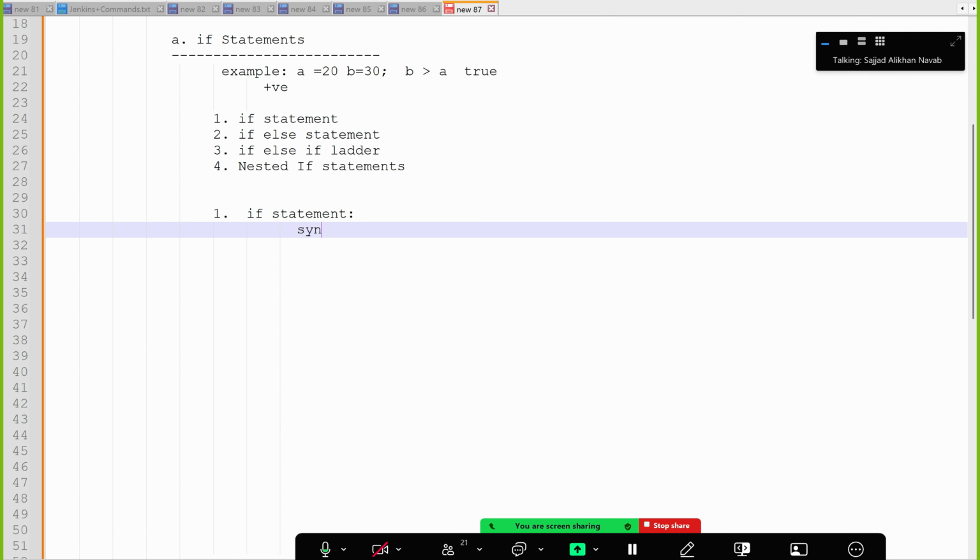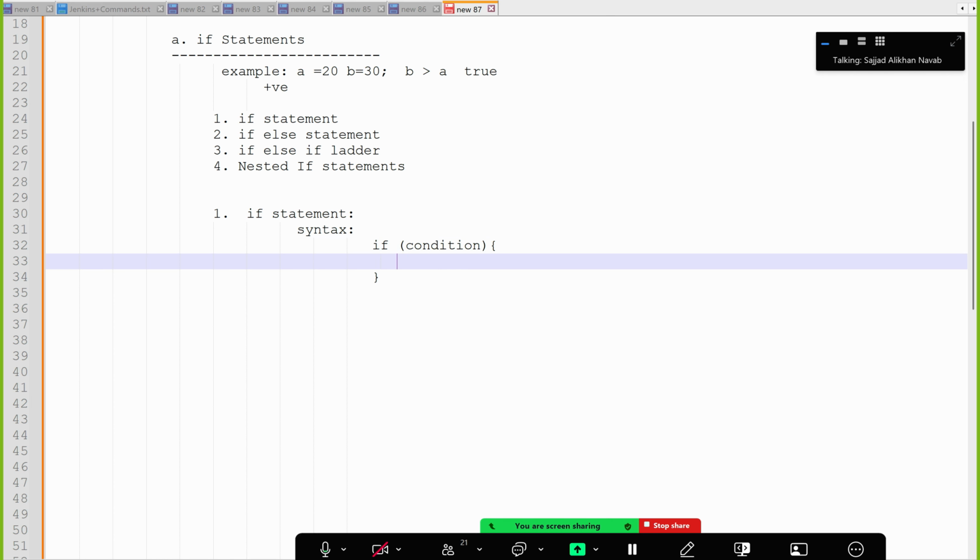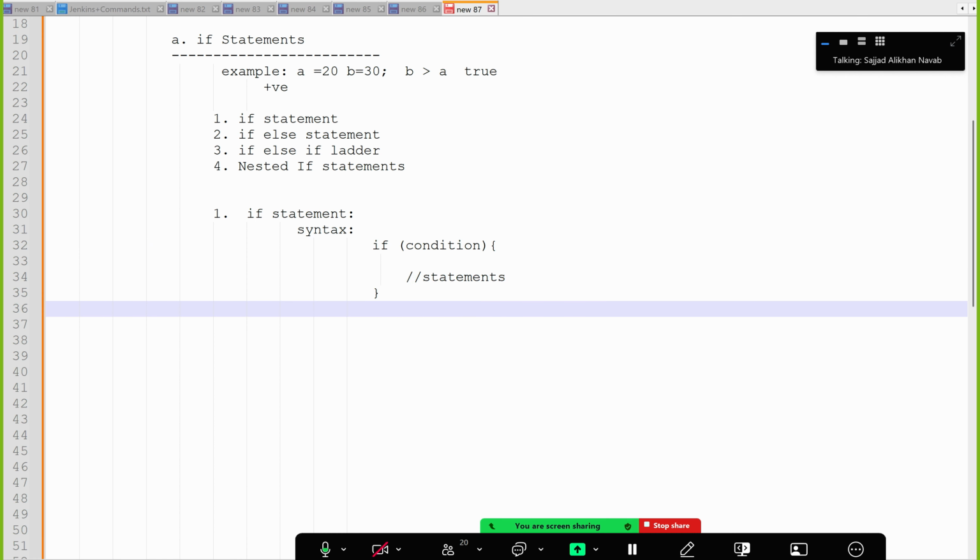The syntax is: if condition. If the condition is true, then we will be executing the statements. If the condition is false, we are not doing anything.